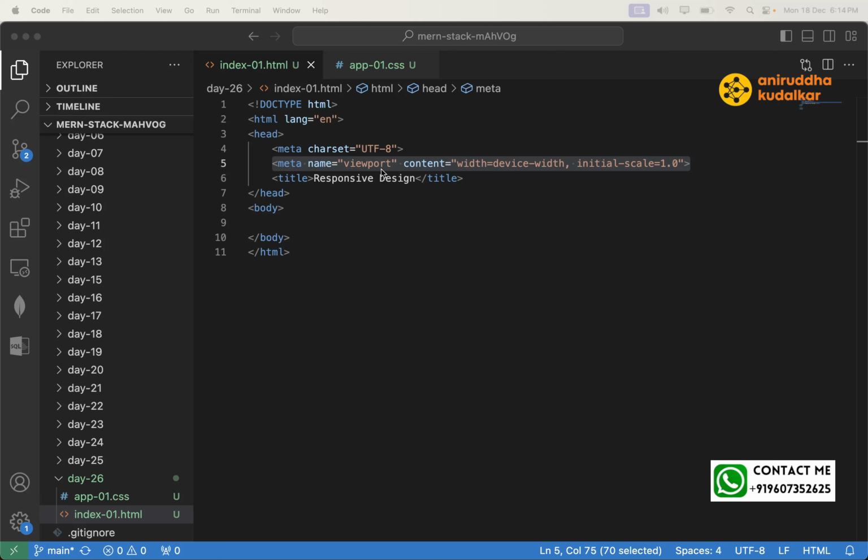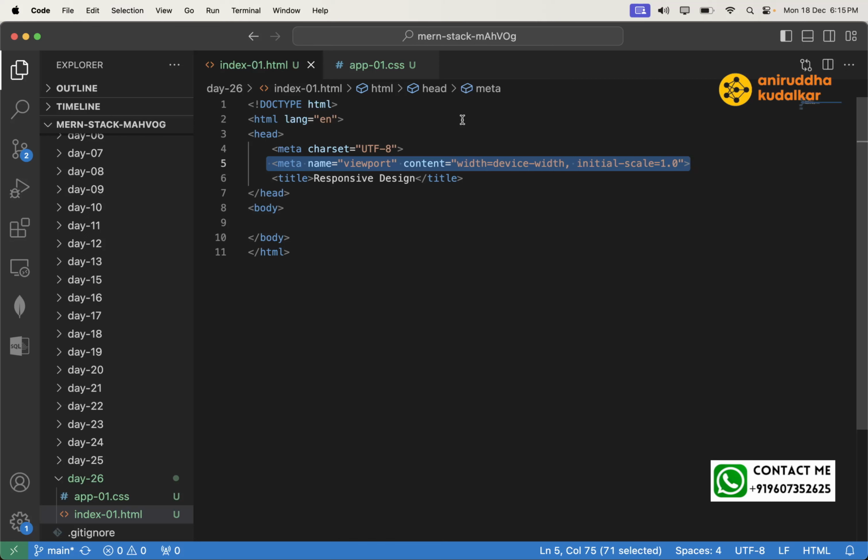So when you talk about the viewport meta tag, what do you mean by viewport? The visible section of your screen is the viewport. You getting my point? On mobile, the visible section is different.